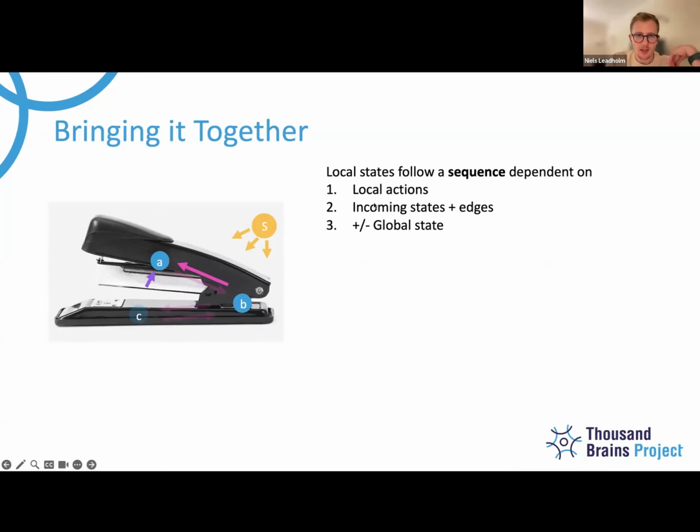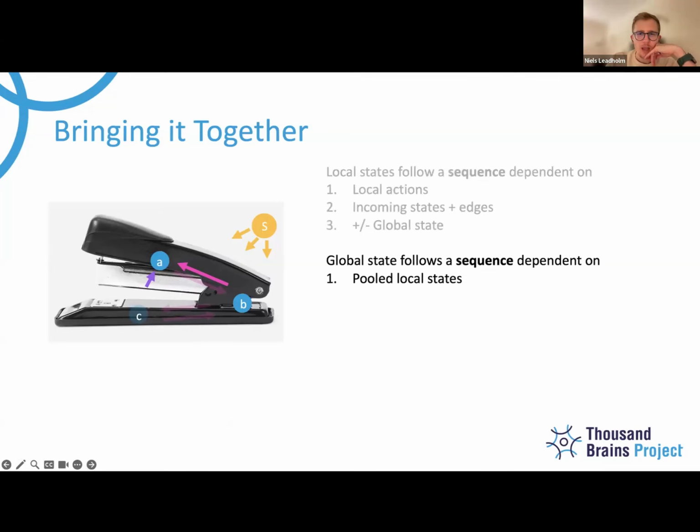That's going to depend on the things we talked about earlier, like the local actions and incoming states and edges. And I do think it still makes sense that there's some global state that's pooled from all of the local states. So it has some information, but it's not a one-to-one mapping.